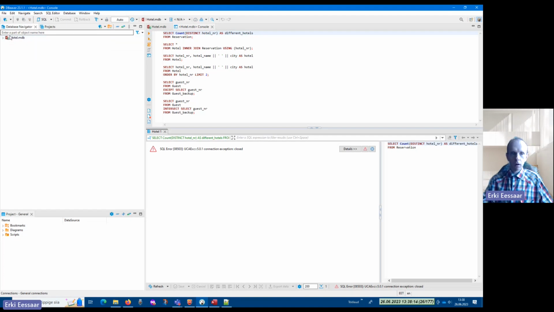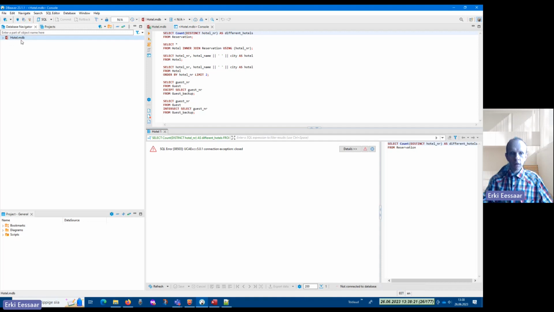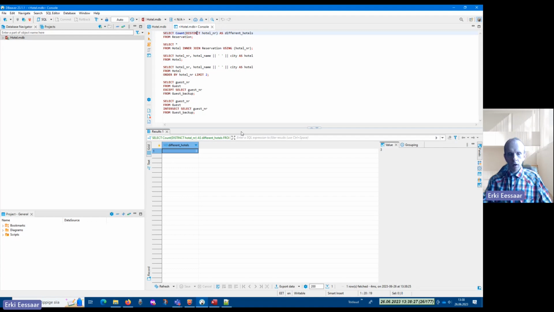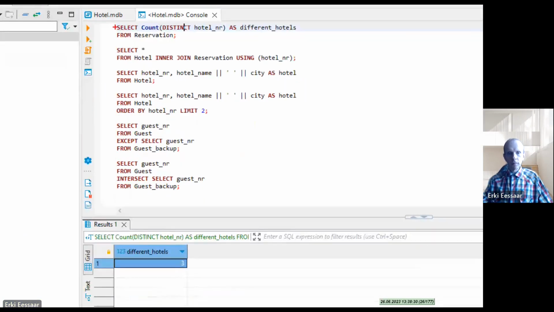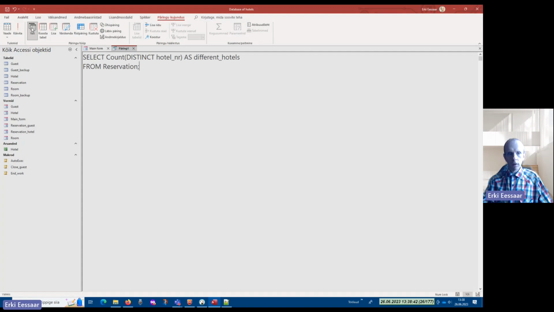The connection was closed, or the connection became invalid. So I just disconnect and connect, and now execute the statement again. And now you see it works. So I tried to execute this statement against Microsoft Access database through DBeaver, and it works. If I try to execute it directly in Microsoft Access, then it does not work.